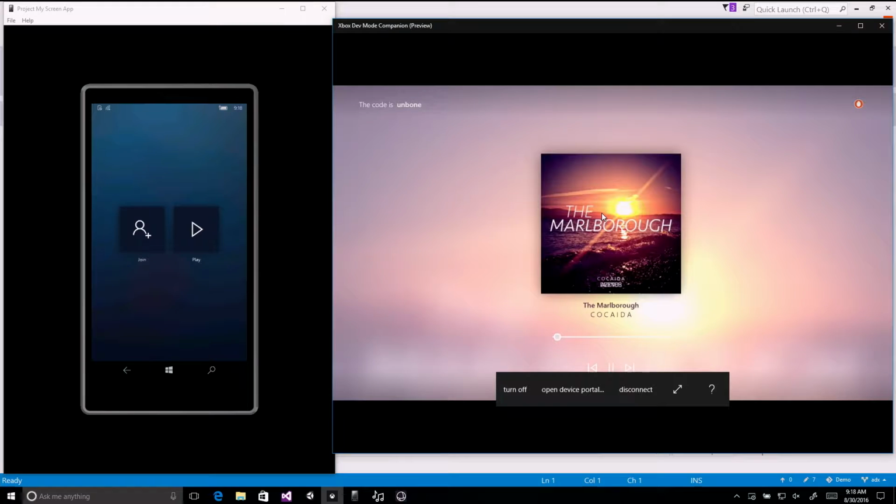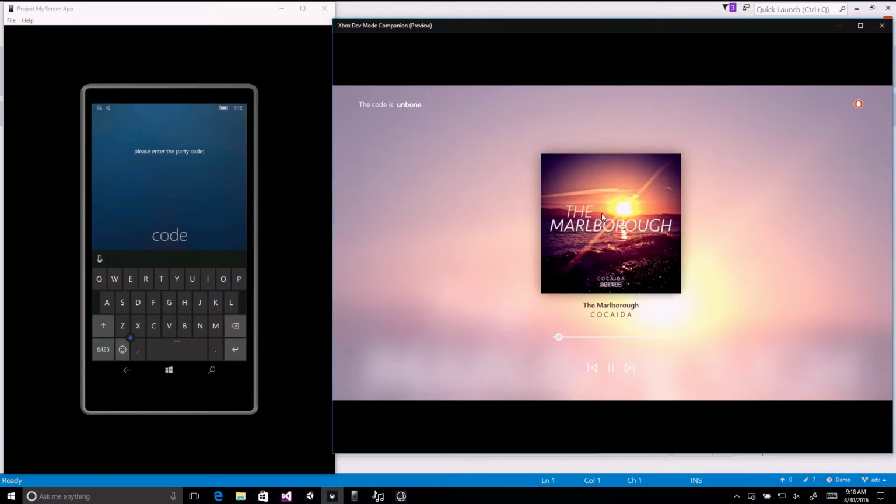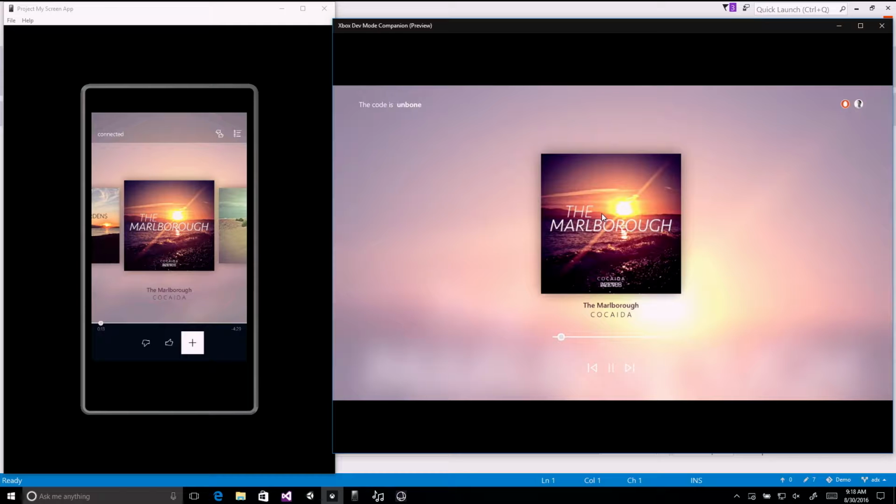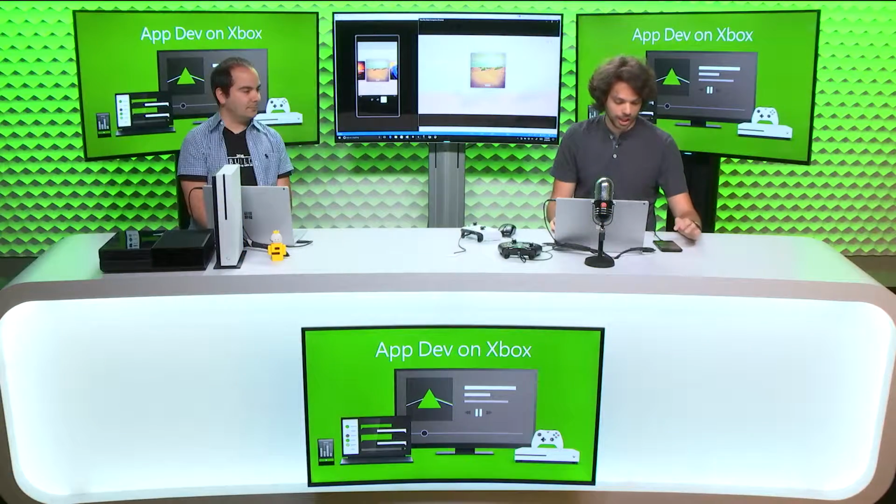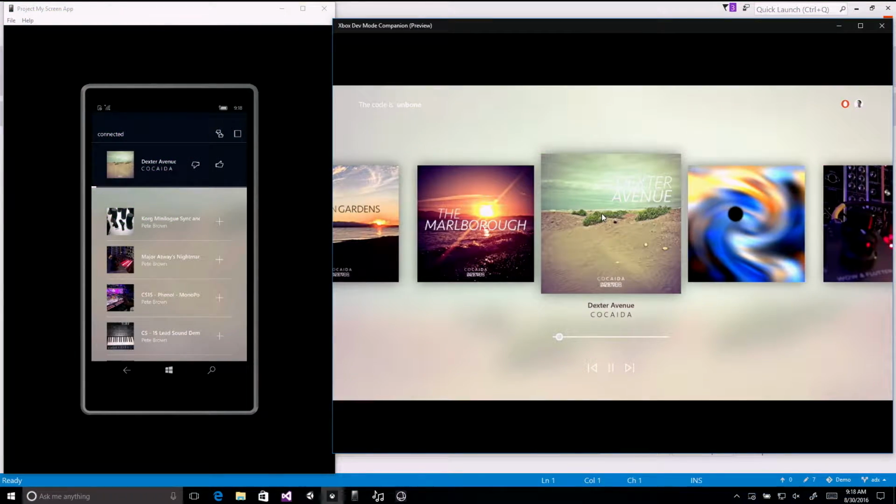Let's go ahead and play this music. And on the phone, I can actually just join in. There's a code in the corner. There it goes. And as soon as I join in, you can see here I'm listening to the same music. I can actually even suggest tracks. So multiple people can join into this experience. They can see what music I'm listening to. I can even suggest music, for example, that can be added to the playlist. And then we can just listen to this music. So it's a great experience where multiple devices can start working together and interacting with each other.